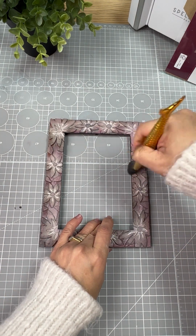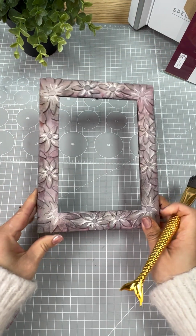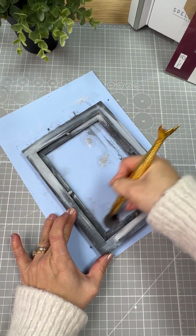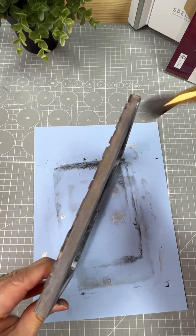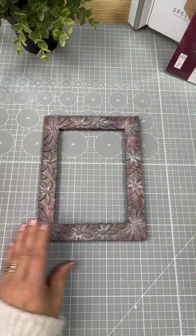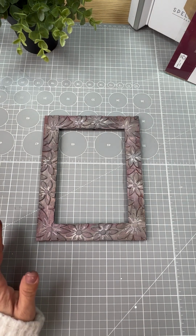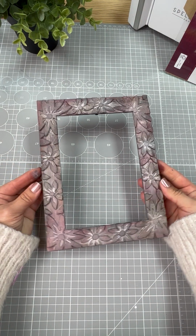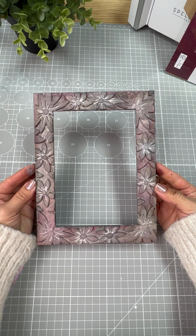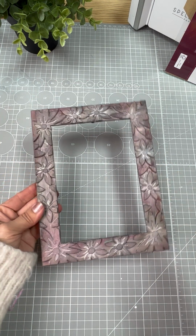And to make things a little bit more even, I also decided to use Picket Fence Distress Spray to cover that black color at the back and at the sides of the frame. So this brand new frame looks vintage and old, and also it has a lot of texture and a lot of character. And I will stop right there.